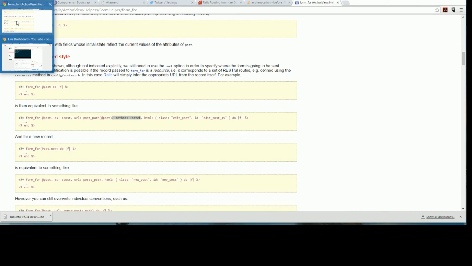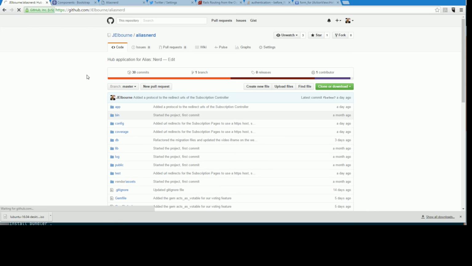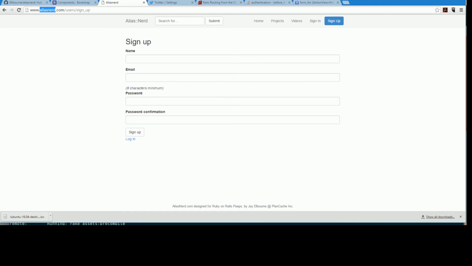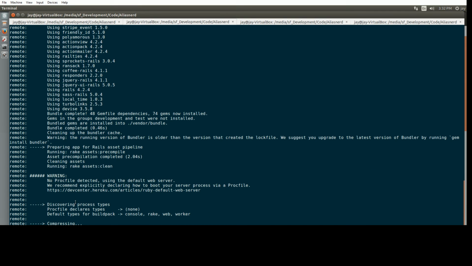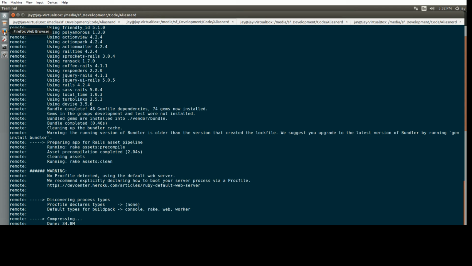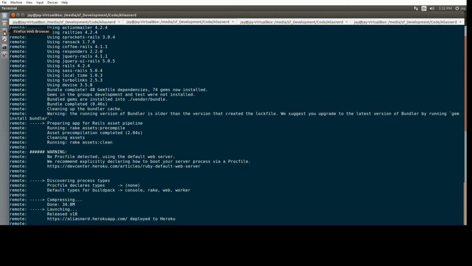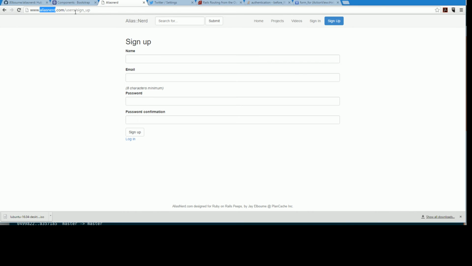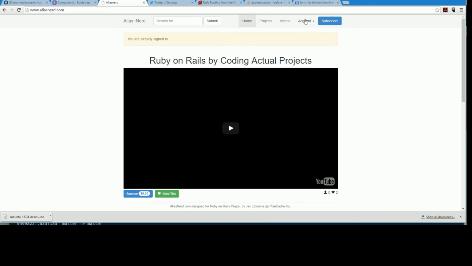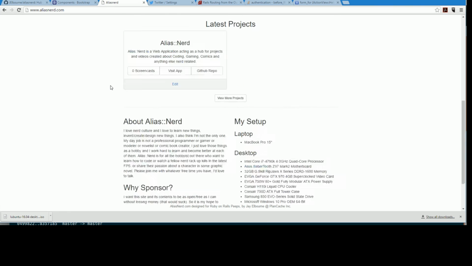So if we go into here, we can see that we have created the admin config edit page or whatever. So that's all good. We will check here, we're just cleaning up. Compressing, it's going to be done any second now. And we'll check that the admin button is on the production server. That's done. So we'll head back on over here, production server. I have to sign in, or I'm already signed in. So boom, we got that.